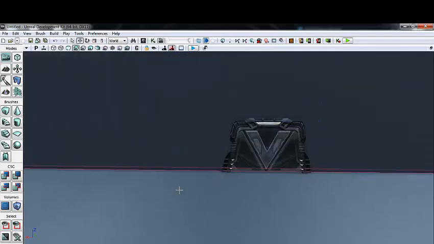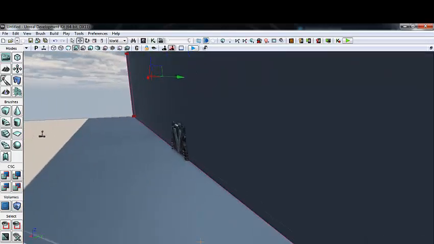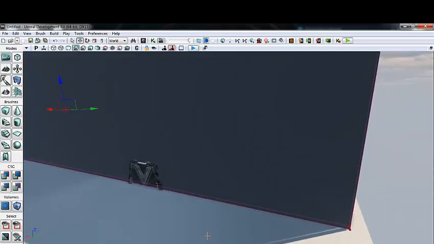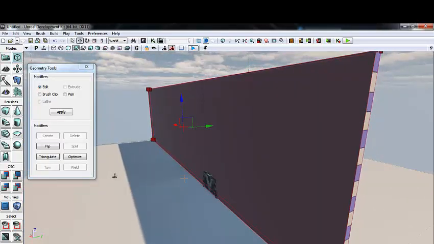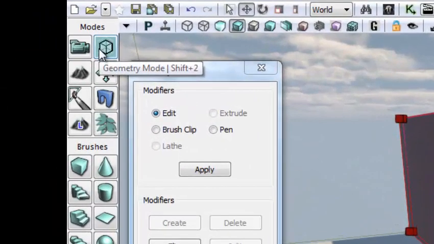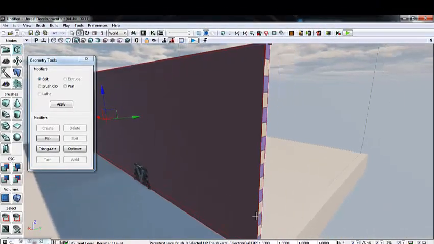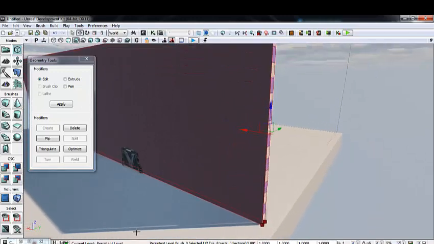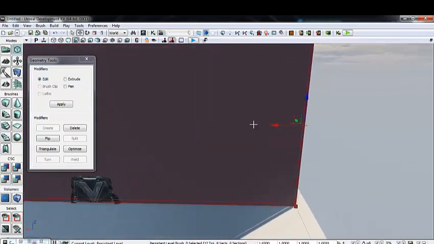So now the next thing we're going to do is cut a hole in this BSP wall. And to do that, we need to use a subtractive brush. And in order to use a subtractive brush, we just got to use our builder brush. So what we're going to do is morph the size of this builder brush by using the geometry mode tool, and it's right next to the camera here. What this allows us to do is edit faces and vertices on the builder brush, kind of like how you would do in Max or Maya or some other 3D modeling program.